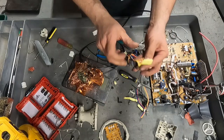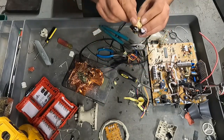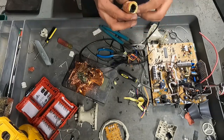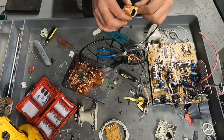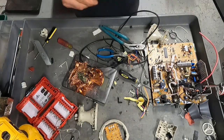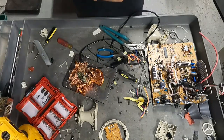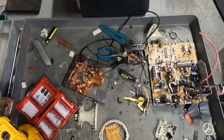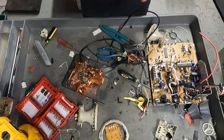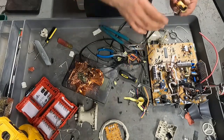And it usually has that wrapped, and then there's only a thin layer like this, and then there's another layer of tape, and then another layer of tape. And it's real dirty too. There's a lot of lacquer on this and a lot of tape. Yeah, and then once you get it, if you get these edges off, it's usually a little easier, which I can't. Come on. I mean, for the amount of work that goes into this, it's really not worth doing these. I would just throw it right in your transformers bin or leave it on the board.